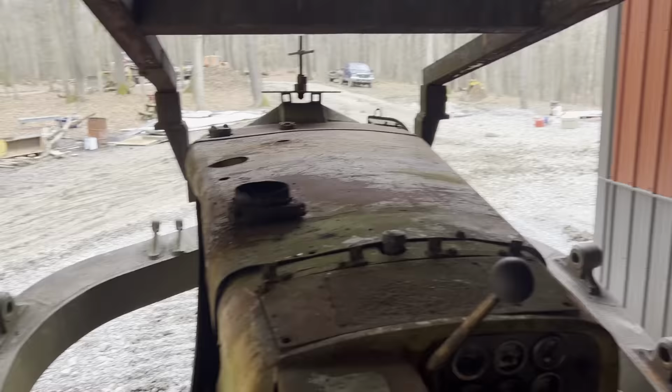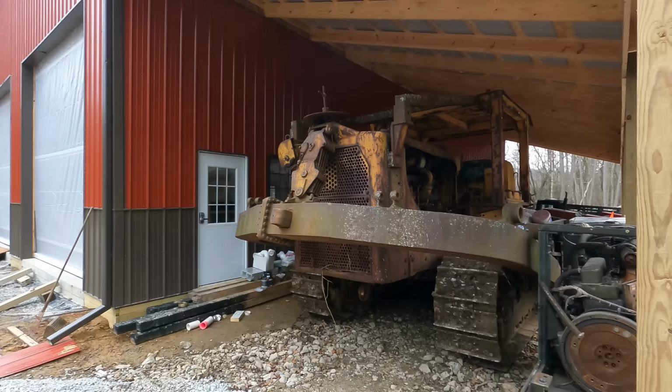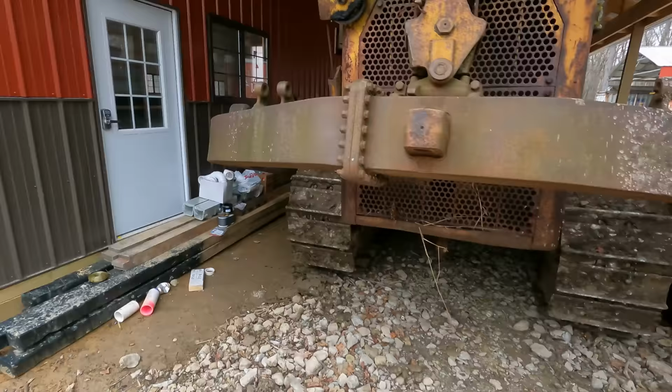We're not going to go so hard at first. Alrighty, would you look at that thing, huh? It just nestles ever so nicely under the lean-to there. We got all the clearance down here. I mean, there's so much extra room. You can almost see it. There's not much room at all on this side. I kept it as tight as I could so I can still get to my man door over here.